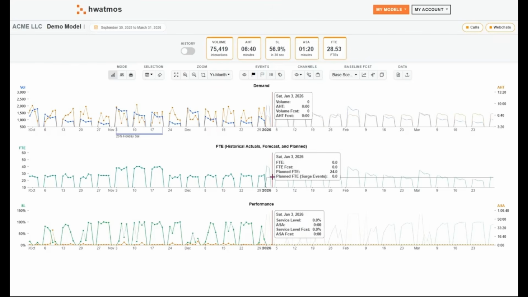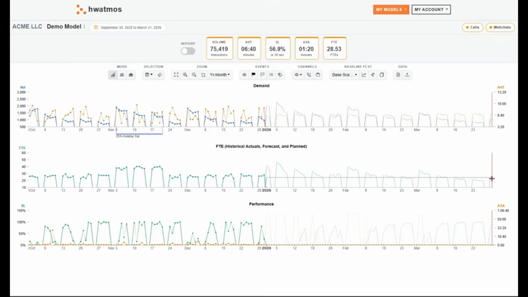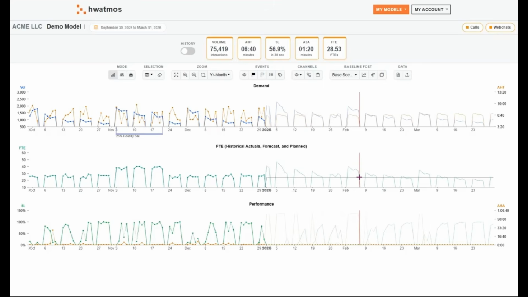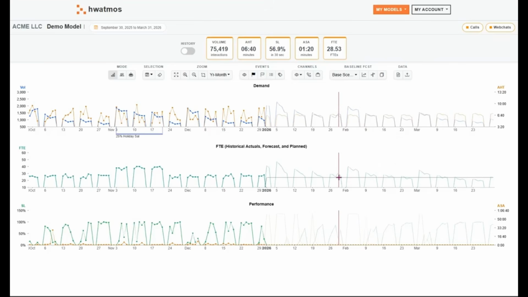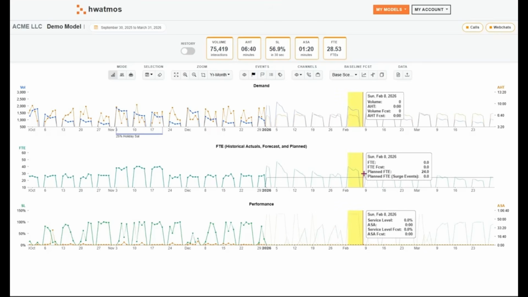I can see the gray line, which is flat. It's flat because that's the plan. That's what I'm planning on having throughout that quarter. But the light green line shows me the demand equivalent FTEs.